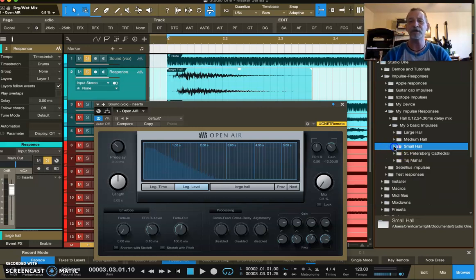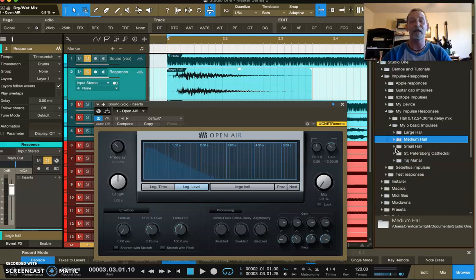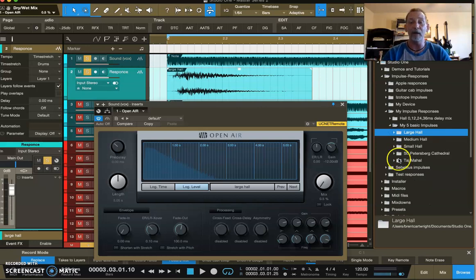tool, because most of the time, when I've made a decision that this production is going to be in a medium hall, I start working with my medium-sized hall. Or it's going to be in a small club or a small jazz cafe or a coffee house or something. Or it's going to be in a real large hall, almost like a Grange Hall or something like that, or bigger. It's going to be in an auditorium, which I have some of in my large hall. I can make it sound like an auditorium, or I can go right into my cathedral or the Taj Mahal to really make it sound like it's in an auditorium, dude. And working with it, I can make it sound there.